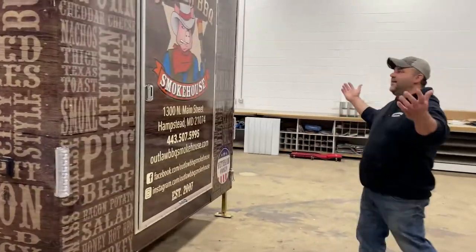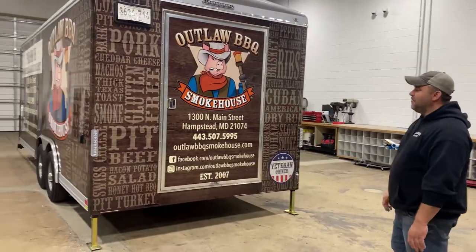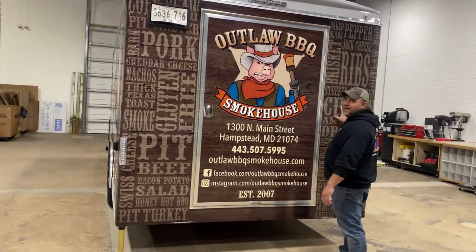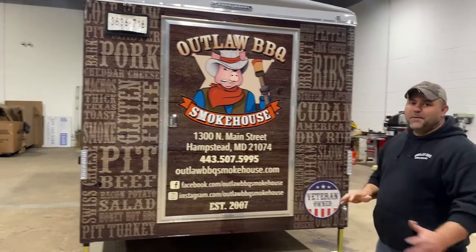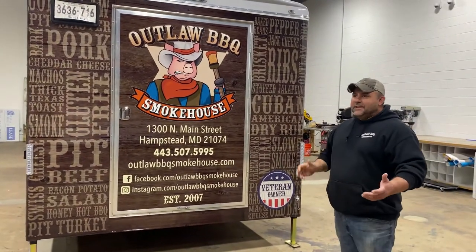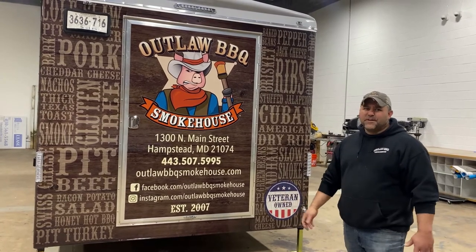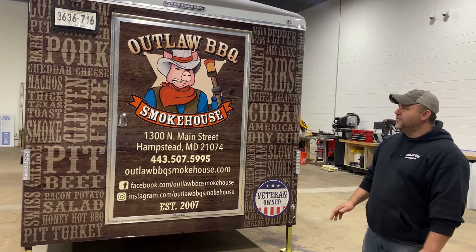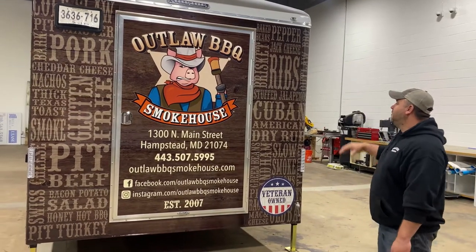Back door. You're gonna be behind us, you're seeing who we are, where we're from. And this was Jen's idea, to come in with the ghost letters for the menu items. This truck is gonna do mostly pit beef, pit ham, pulled pork, pulled barbecue, burritos, stuff like that. None of our menu items use the flat top or deep fryer. So everything's gonna be quick service. So she took those items and put them up on here.